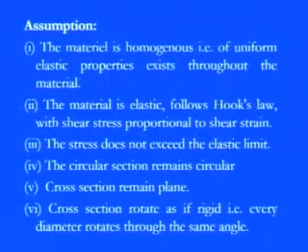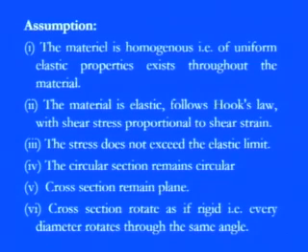So here are some of the assumptions. First of all, the basic thing for every kind of theory, and even when we say that the generalized Hooke's law is valid, is that the material has to be homogeneous and isotropic. With that, whatever the shearing directions or the components of the normal and shear stresses are, they are supposed to be equal in all directions.